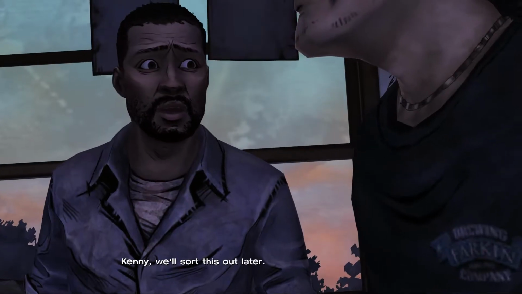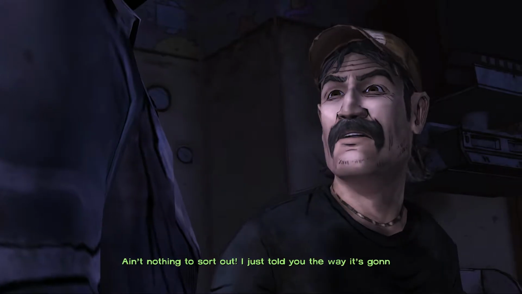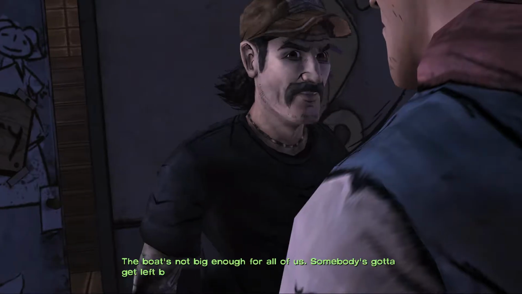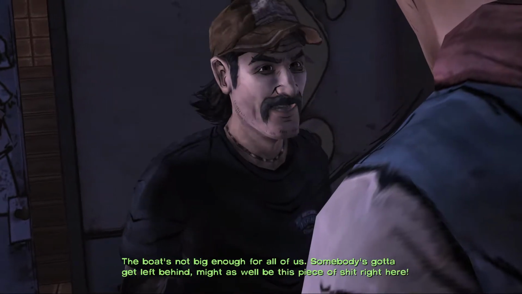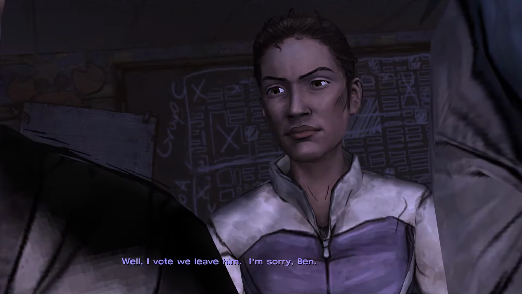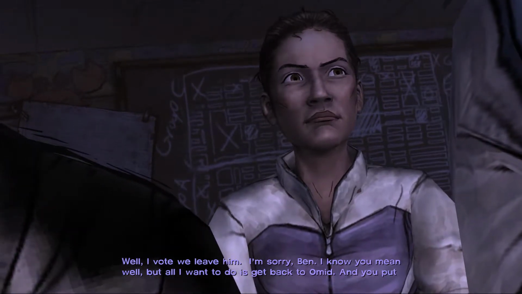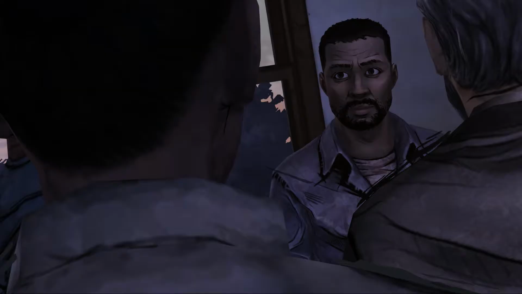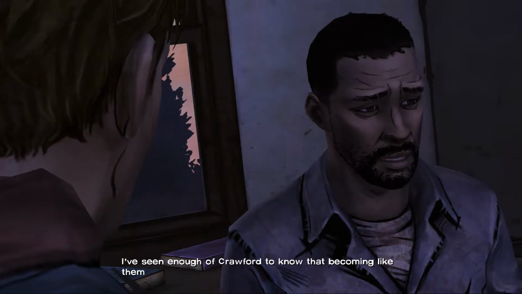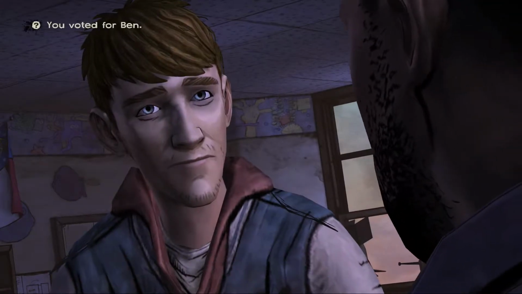Kenny, we'll sort this out later. Yeah, after we get out of here, okay? Ain't nothing to sort out. I just told you the way it's gonna be. The boat's not big enough for all of us. Somebody's got to get left behind. Might as well be this piece of shit right here. Well, I vote we leave him. I'm sorry, no. I know you mean well, but all I want to do is get back to Omi. Hey, you're new to the group. You don't have any say. Ben stays with us. I've seen enough of Crawford to know that becoming like them is the beginning of the end. I vote Ben stays with us.